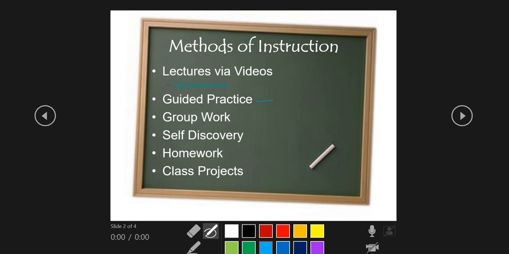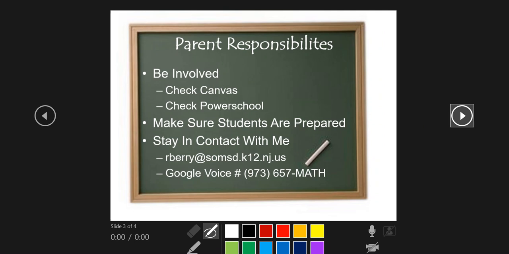I haven't gotten into the group work yet. Hopefully, we can get into that soon, and start to try these breakout rooms online. But normally in geometry, students do benefit from doing some things together and trying some self-discovery. There'll be homework, there'll be class projects. Obviously, we'll have quizzes and tests and all that as well. I'll go into that in a little more detail on the second thing.